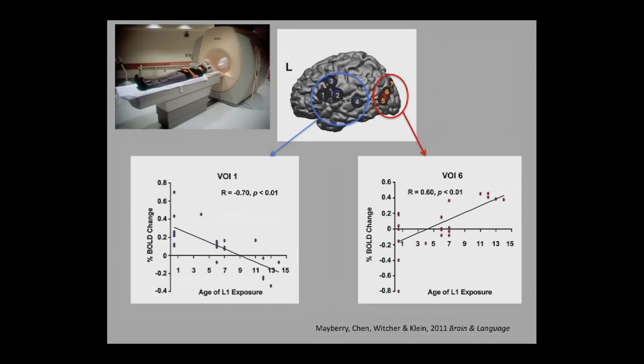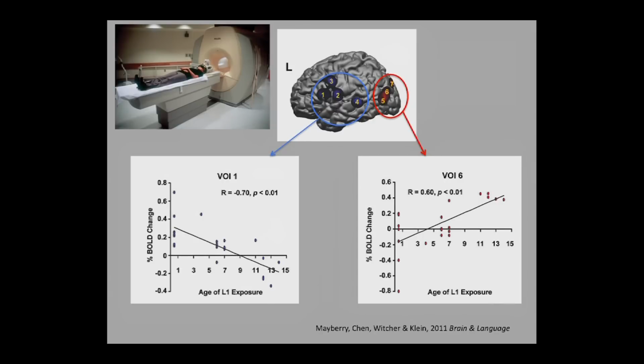So we see that here in this group of deaf signers, we have two complementary reciprocal effects of when an individual learns their first language, and what the brain seems to be doing in terms of processing that language. For people who learned language early in life, almost all of their neural resources are devoted to processing the meaning and structure of that language. For people who learn their first language later in life, more neural resources are devoted to just trying perhaps to figure out what the signal was. Was this a word, was it glom, or was it gleam? So we have this reciprocal relationship between perceptual processing and language processing.